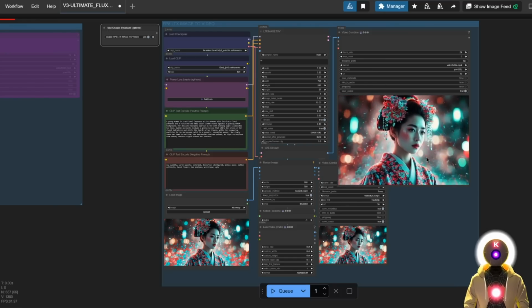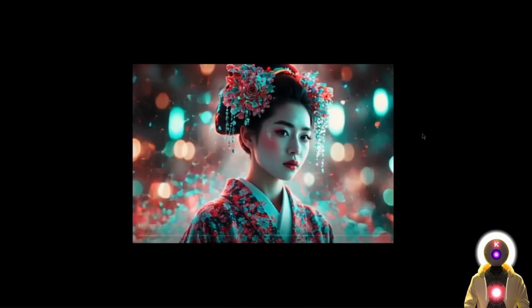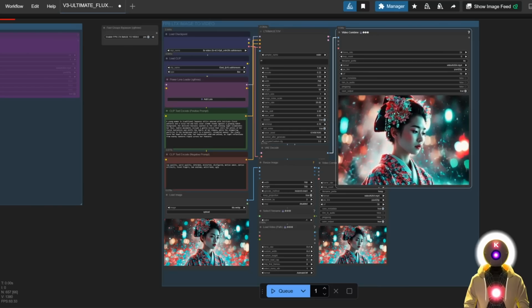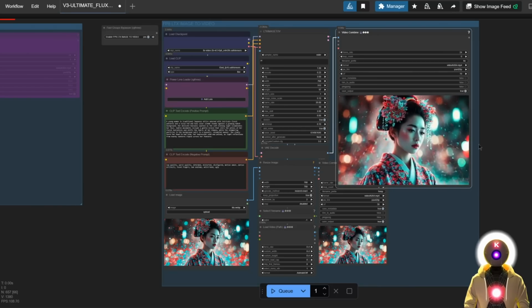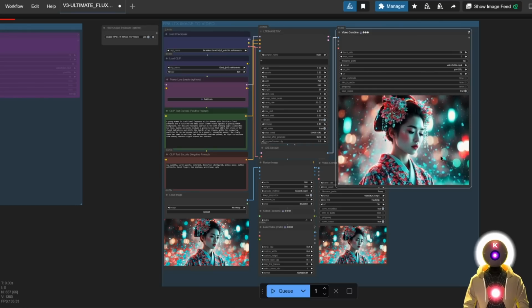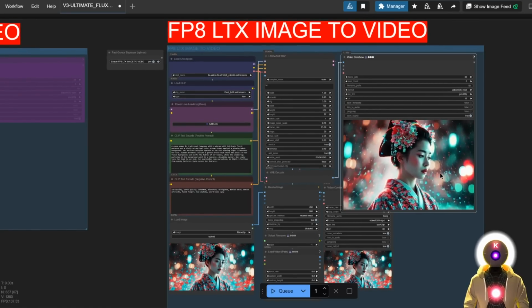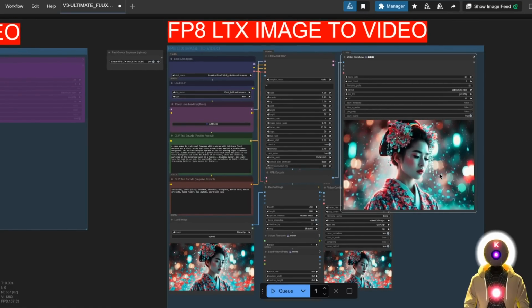So yeah, this is really good. This is the before, the original image, and this is the after. I mean, yeah, it looks really good. Now, it's not gonna be exceptional. You're not gonna have a bunch of super amazing, super precise movements with LTX. But for now, until we get the actual image to video model from Hunyuan, LTX is probably the best way to do image to video generation.